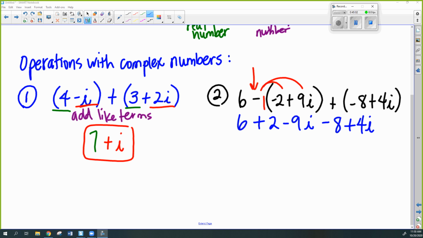All right. So what ended up happening with 6 plus 2 minus 8 is they canceled each other out completely. So technically my real number part is 0, all right, but I don't have to write that. Then I can get my imaginary number part by putting the i stuff together. And so my final answer, and some of you did tell me that, was negative 5i.